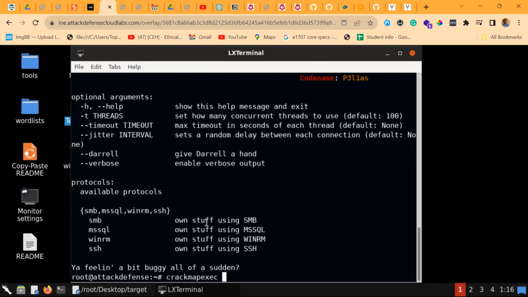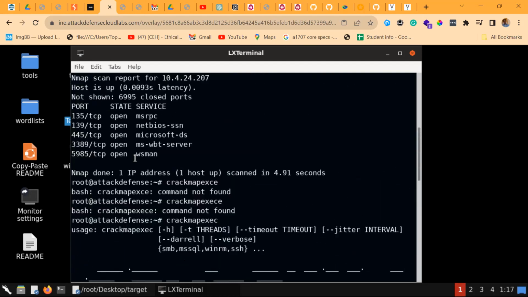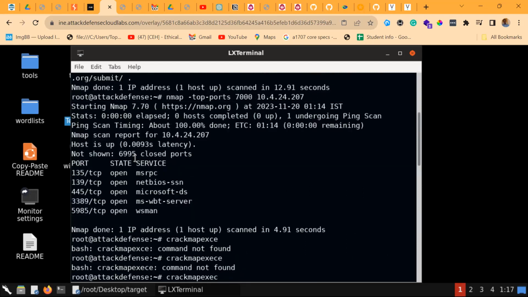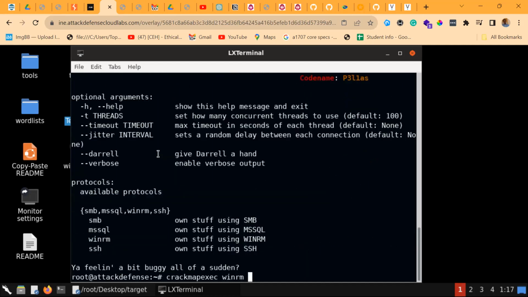So we specify the protocol, WinRM, then the target IP, which is 10.4.27. Sorry.